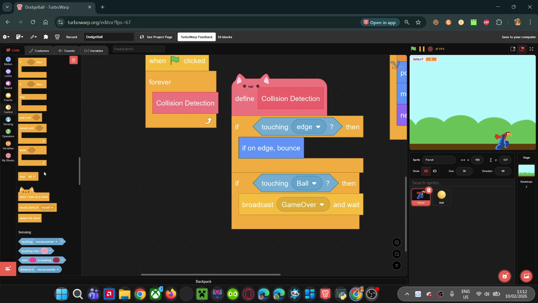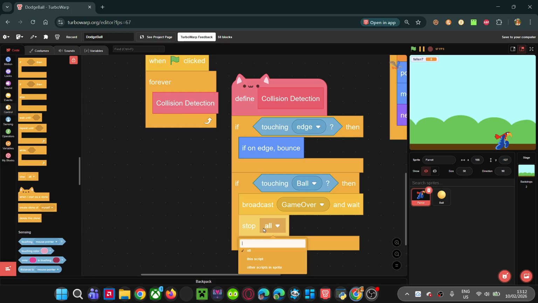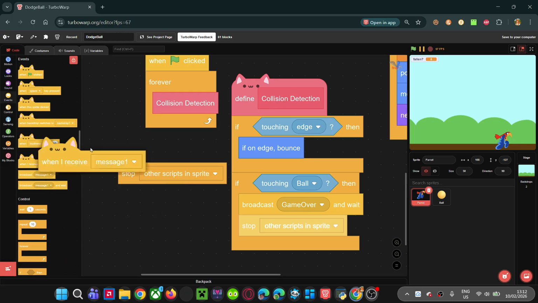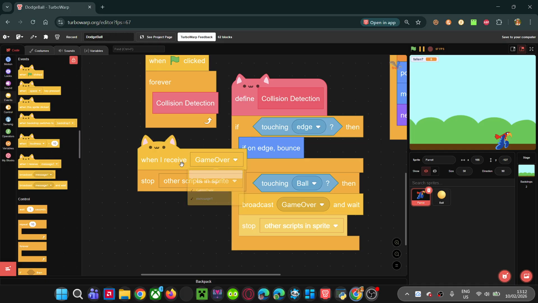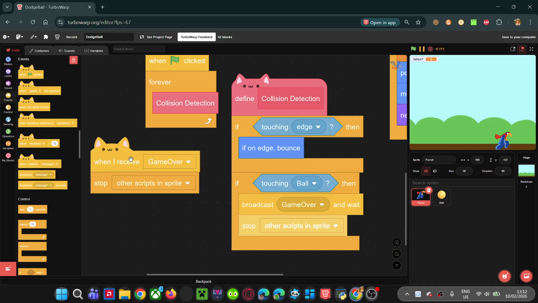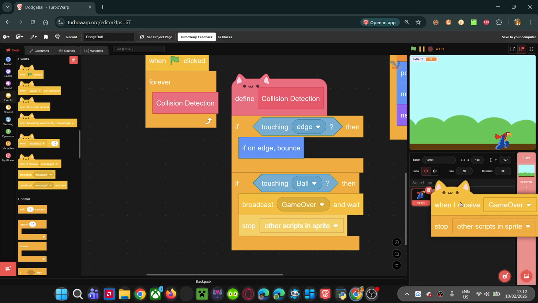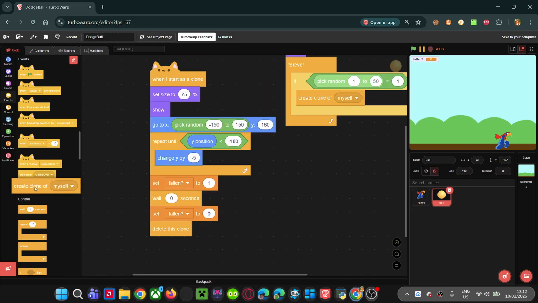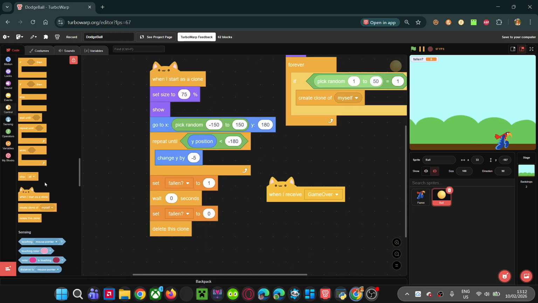Now, stop other scripts in sprite will make the parrot stop moving, and another stop other scripts in sprite when I receive game over. Also, drag the same code to the ball. When I receive game over, stop other scripts in sprite.